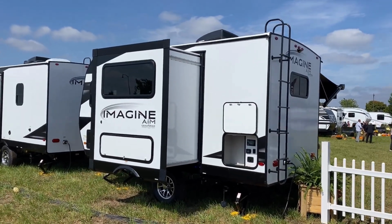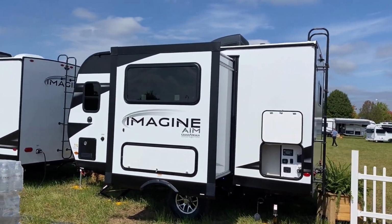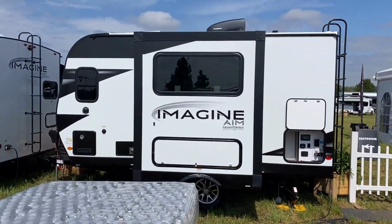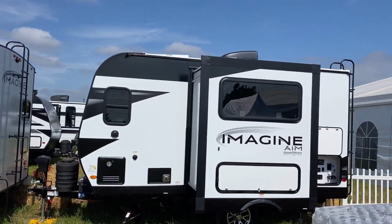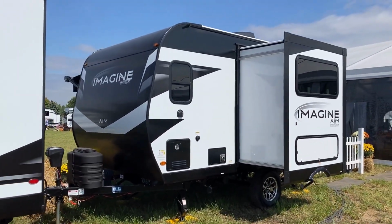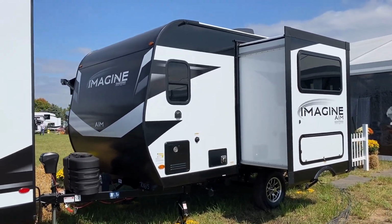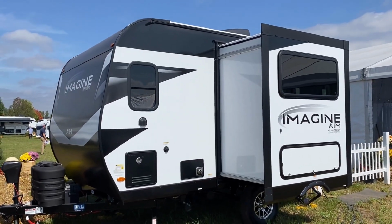And remember, they do also have a factory solar package up top here. Not the world's biggest solar package, but it's a solid little battery tender, if you want to be able to keep your battery ready to go so that power tongue jack's good to go. And it's handy to have it there while it's in storage mode. Up front here, you see you've got a tankless on-demand water heater and your furnace. Both of those hot air exhaust points are over here on the driver's side of the RV.